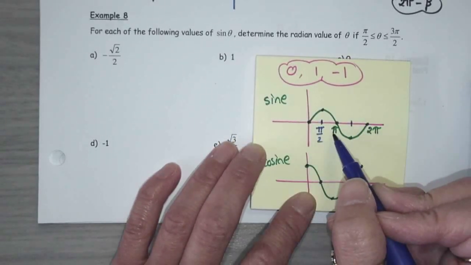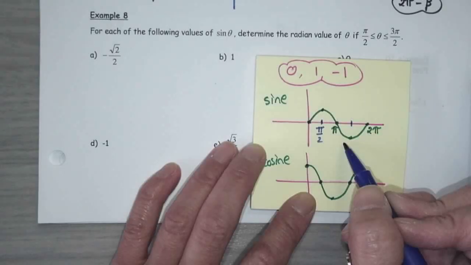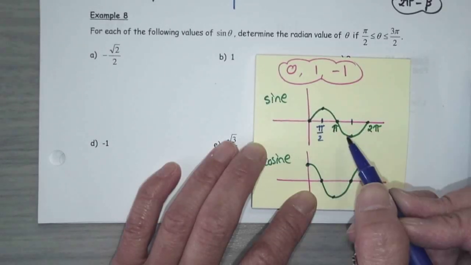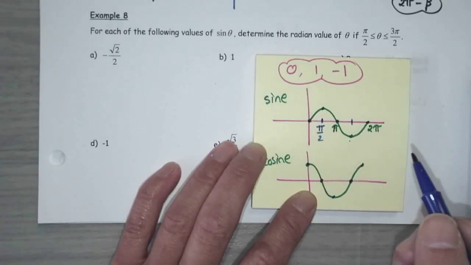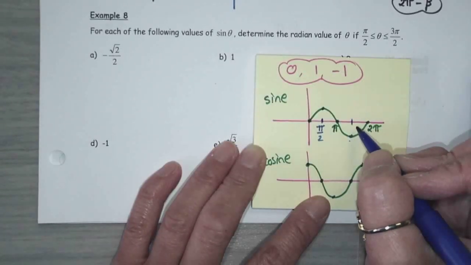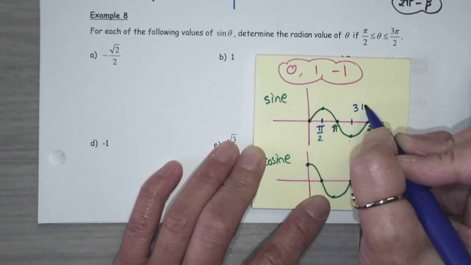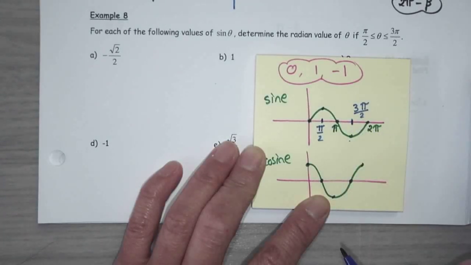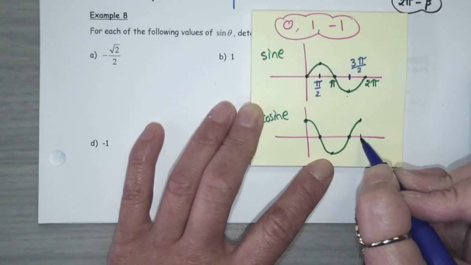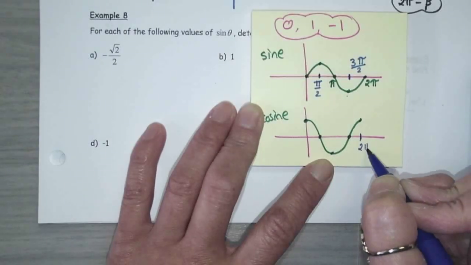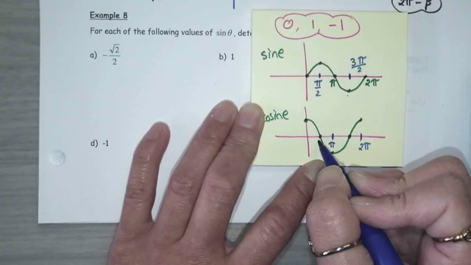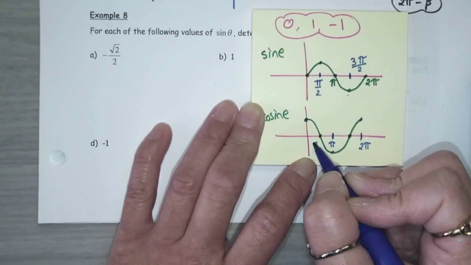Half, 1 whole, 1.5. How do you do 1.5, 2? Remember, it's half, whole, 1.5, 2. You're doing slices. What's 1.5 in fractions? 3 pi over 2. Is that okay? So one more time. What's this last number? 2 pi. What's the halfway? Pi. Half of that, pi over 2.